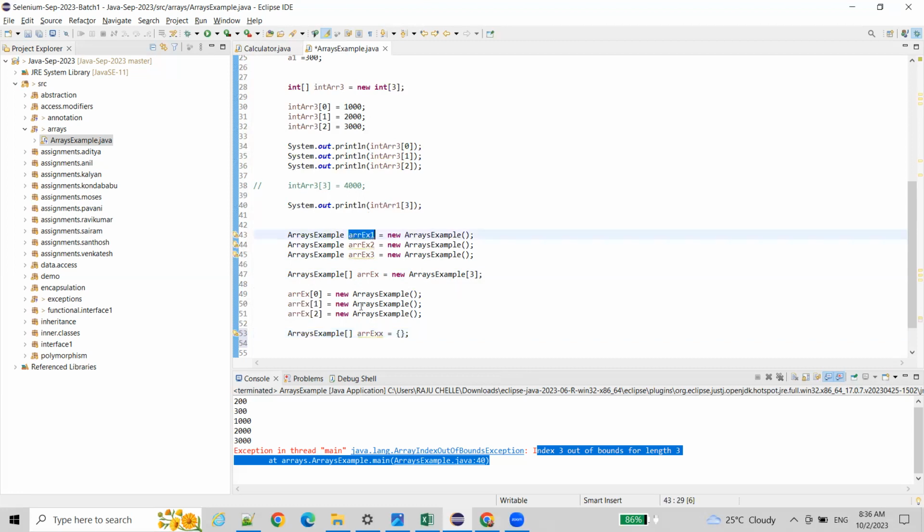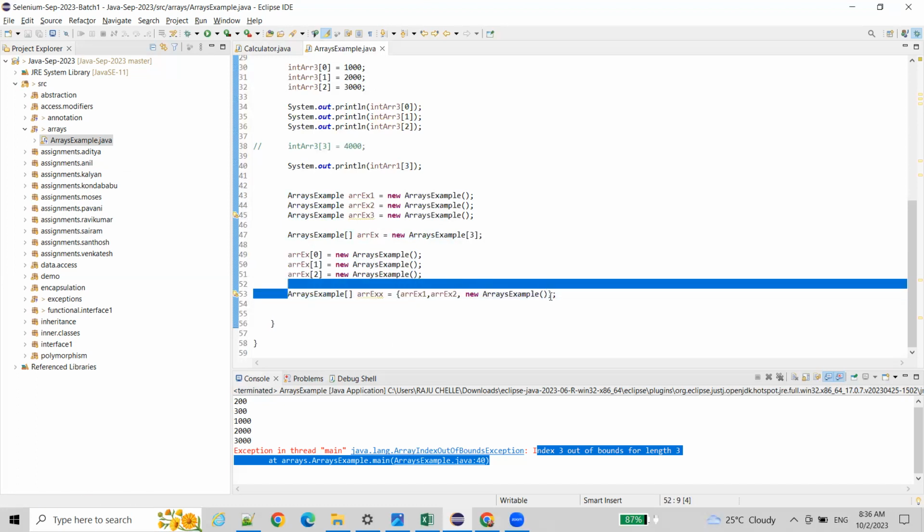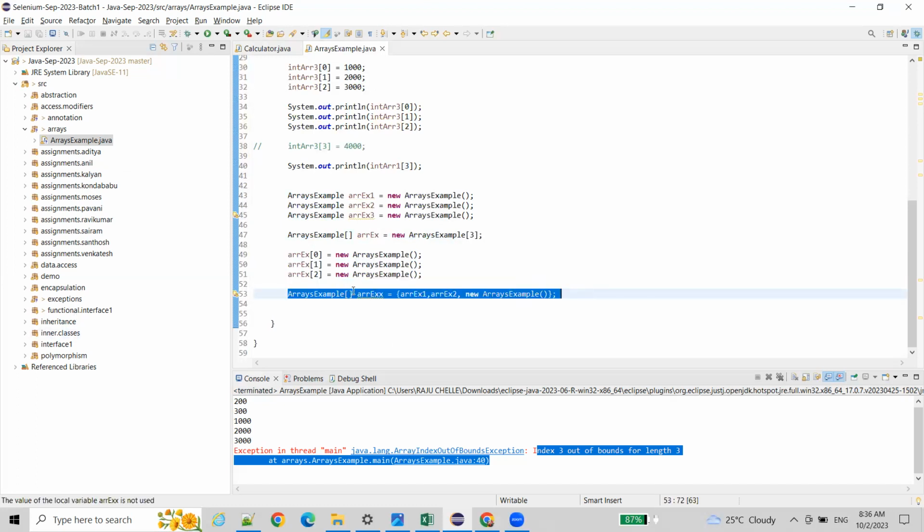So these references or these objects you can directly put here, or you can directly create the object. You can declare in 2 ways. One is allocating the memory. After allocating the memory, assigning the values. Or if you want to assign at a time, you can also at a time add the values like this.